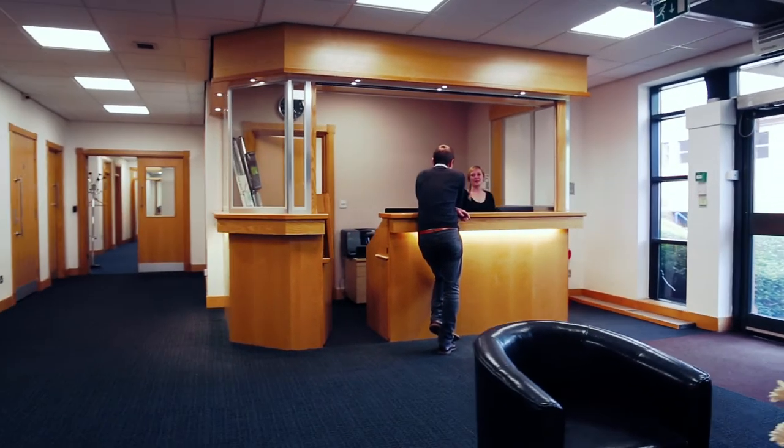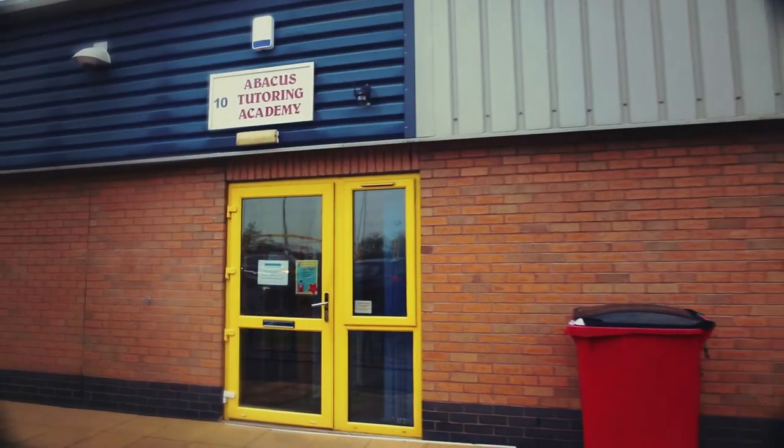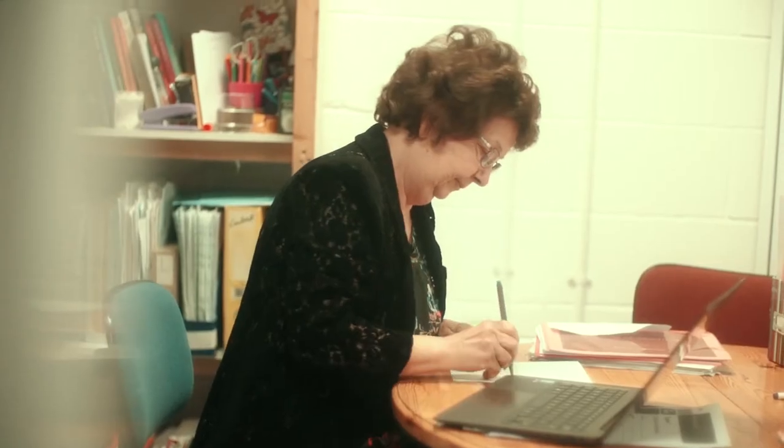When I first started tutoring I had about three teachers at my house and about 30 or 40 students. Now I'm in FlexSpace I have 24 teachers and about 200 students coming each week. We've been able to move from a smaller unit just across the car park into a bigger unit without any fuss.